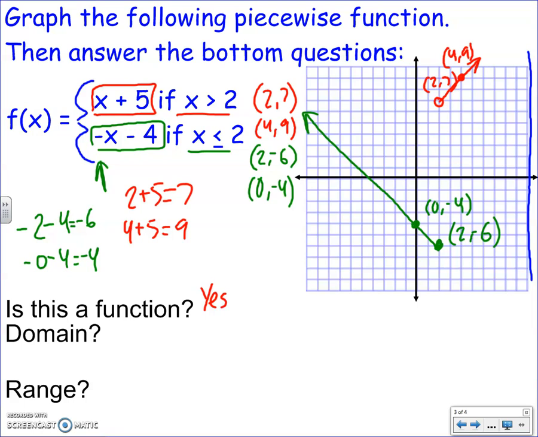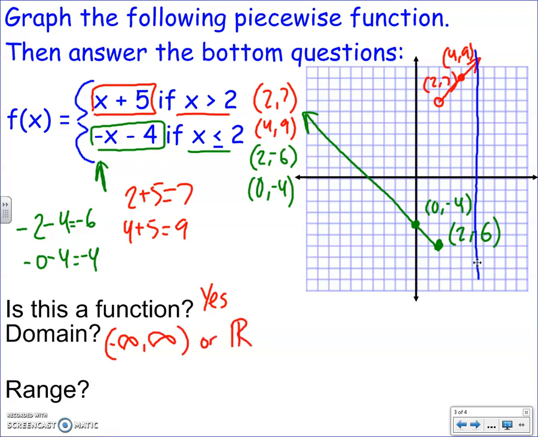The domain is left to right. How far left do we go? And are there any gaps? Well, for the green part, it goes left forever. So it'll be negative infinity. And for the right, I'll use this blue line again. This green part goes from negative infinity all the way to 2, closed. Now, if I move forward, was there a gap? Do I skip everything? No, the moment I scoot over, the red takes over. So there is no gap here. It keeps going. It's smooth, continuous. So it goes all the way to positive infinity. So this would be our domain.